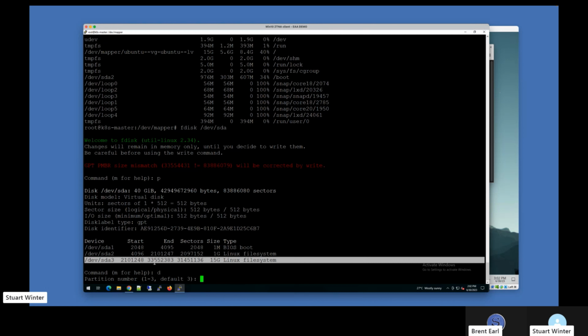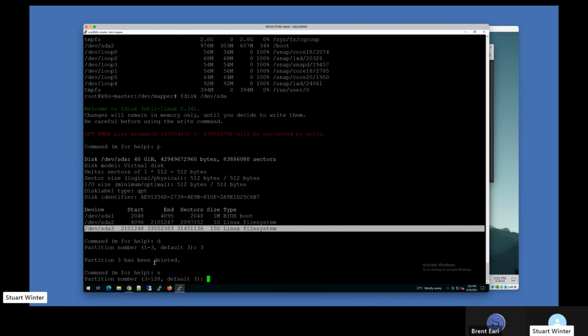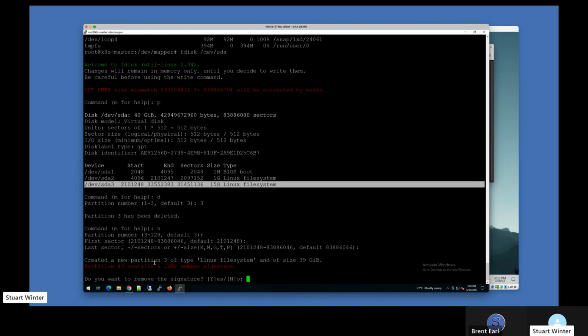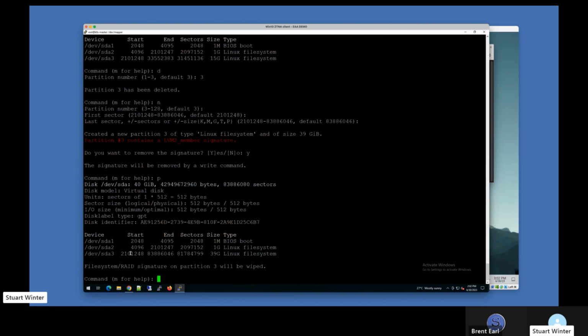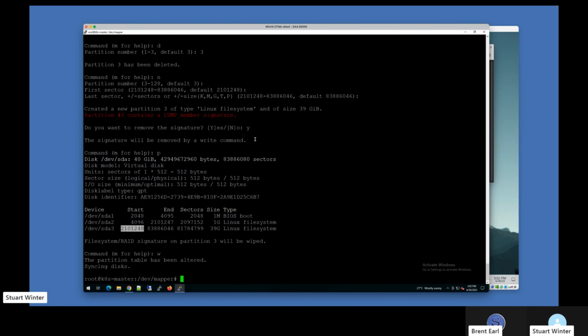So if you delete partition 3, new partition 3, yes, yes, yes. It wasn't marked bootable or anything, was it? The start address is the same, ends in 248. That should be fine. Let's find out. If it breaks, it doesn't matter. It's cloned from a template anyway, so I can trash it if it gets broken.